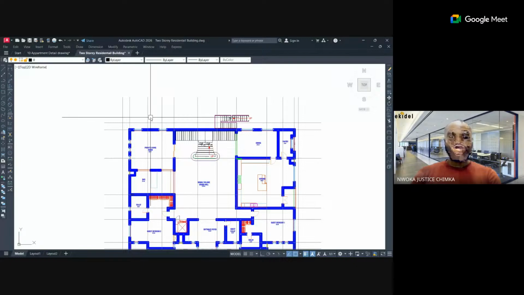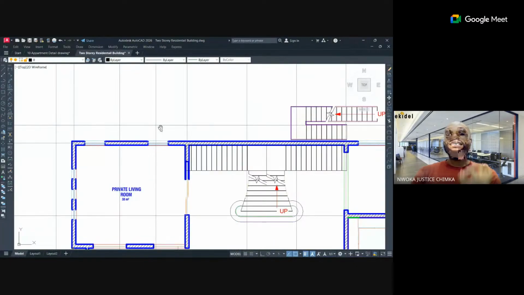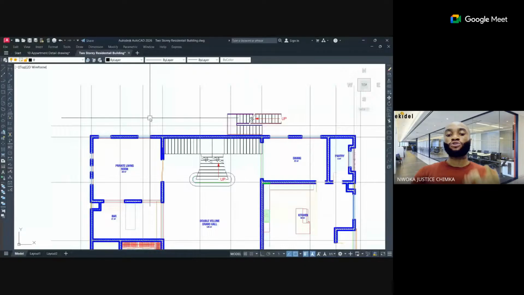Okay, that's fine. So with that now, we are then going to create 2 layers. Since we are using the software Protastructure for the design of this structure, we are going to create 2 layers before we can export this plan as our GA drawing into the software. So with that now, we are then going to create 2 layers.